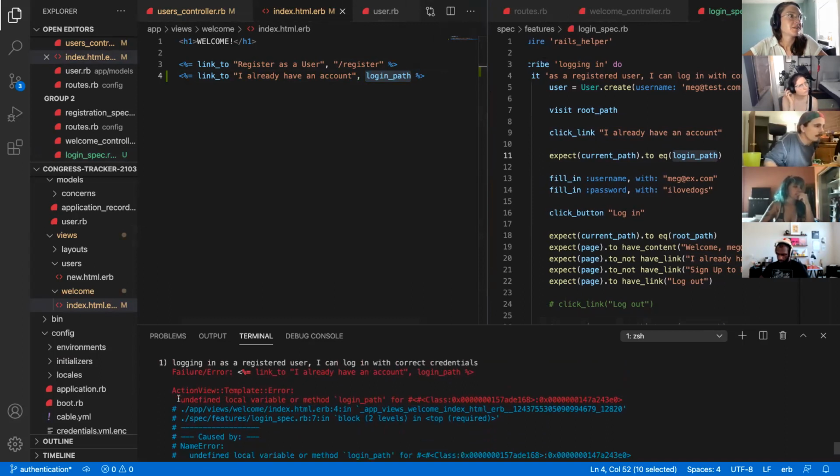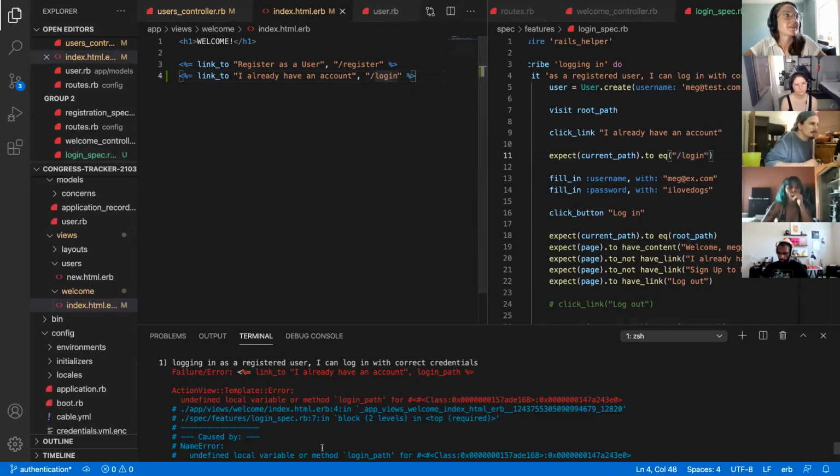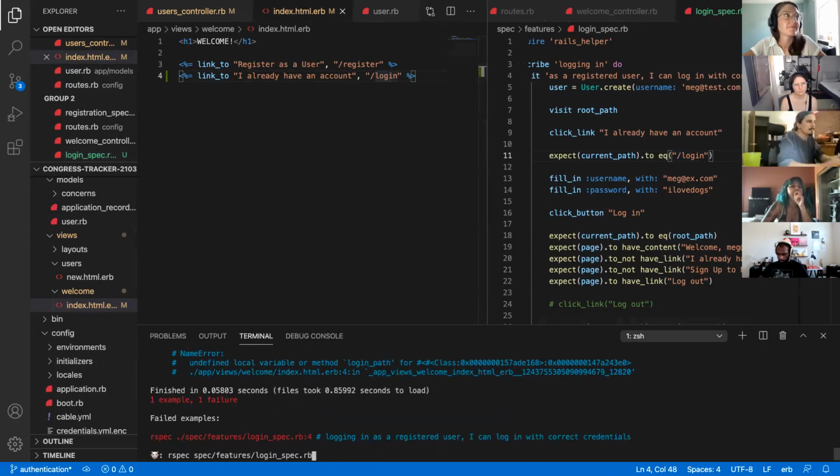And we have undefined local variable or method login_path. You know what? Actually, I think I didn't put this. This is the issue y'all were having too, because I was using just hand rolled routes before. And I just have to paste something in. Zach, thanks for finding that fix for us. For right now, just for the sake of time, I'm just going to change this to /login. I'm having an issue with the path helpers at the moment, just for our tests. I'm just going to change this in my test to be /login. And take a look at this again.